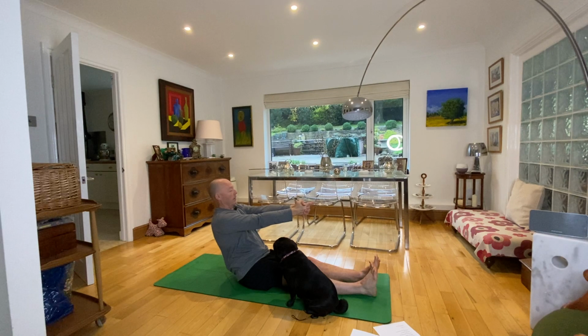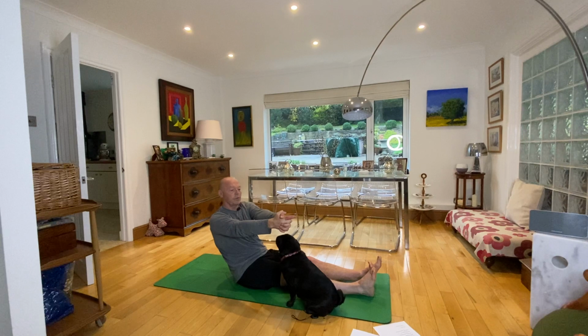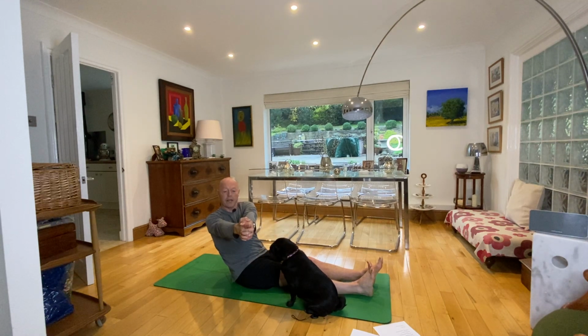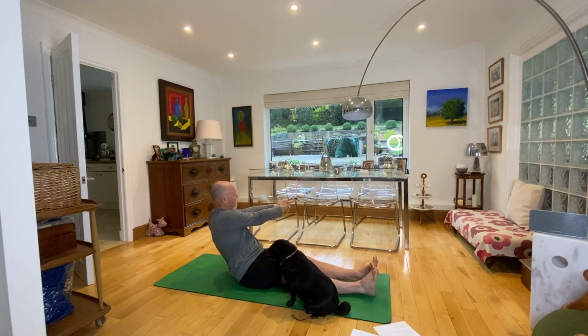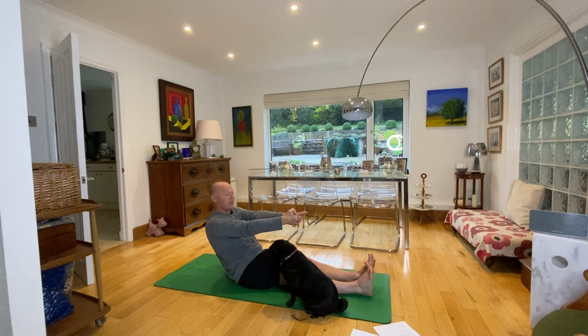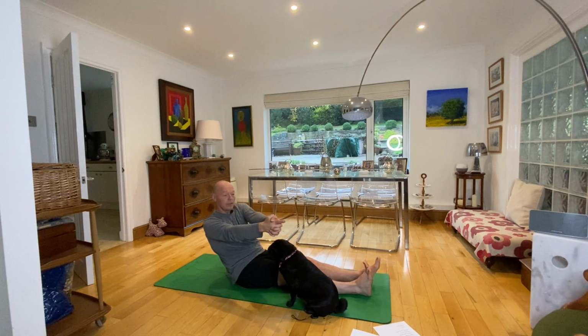As you exhale, twisting to that left hand side. Okay, now hold as far around as you can and feel the squeeze in your core. Okay, inhale, come back, exhale, twist the other way. Okay, really feel that squeeze on the twist as you come back. Inhale, one more either side, exhale to the left. And obviously the further you come back, the more your core's working. Inhale, come back, but don't overdo it. Exhale to the right.